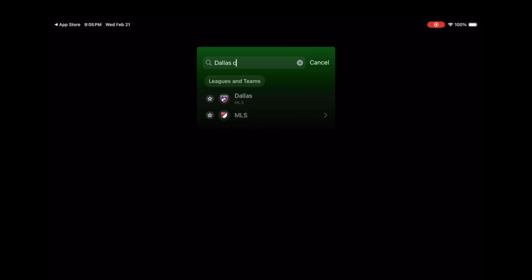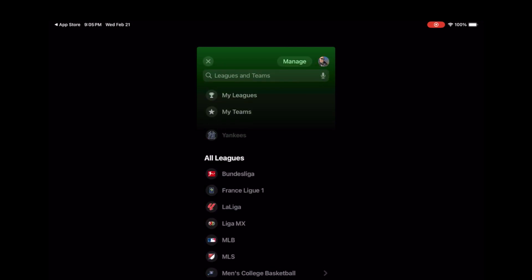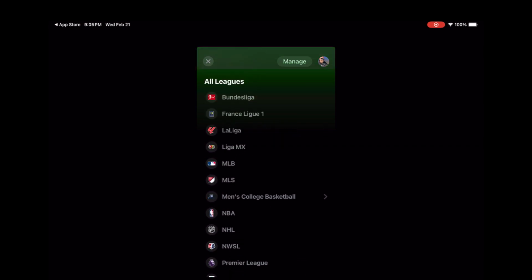So now what I'm doing is I'm just looking up kind of a flaw here. The NFL is not featured on this app. And when I looked up Dallas Cowboys, I was kind of like, what? Why is it not here? Well, there's no NFL season going on right now, so I guess that kind of makes sense. There's no games, so I guess NFL will come later. But right now, there is no NFL on here.